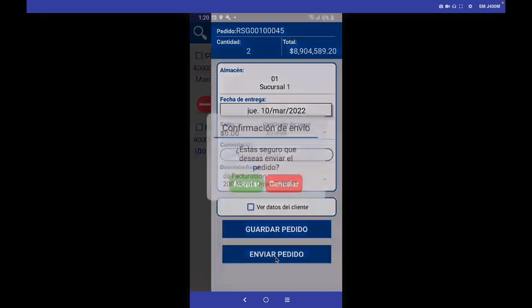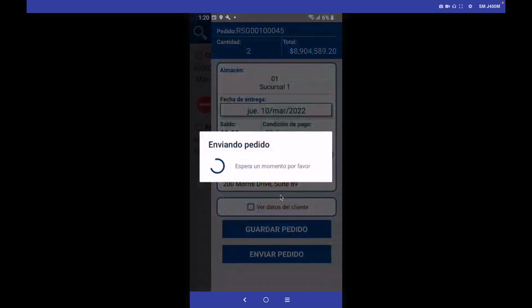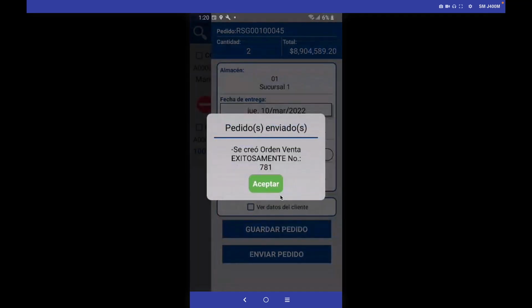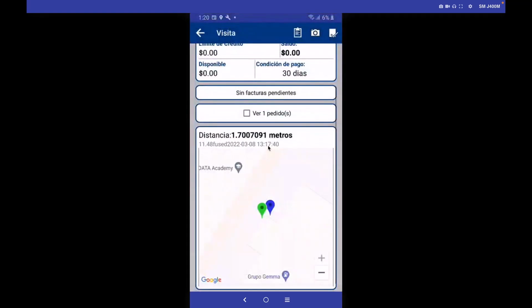Right now I'm going to try to send it, and if the SAP server is available, it will return a success, also with the order ID that was generated within the ERP. For example, here it returned success on generating the order, and it returned ID 781 from the ERP.